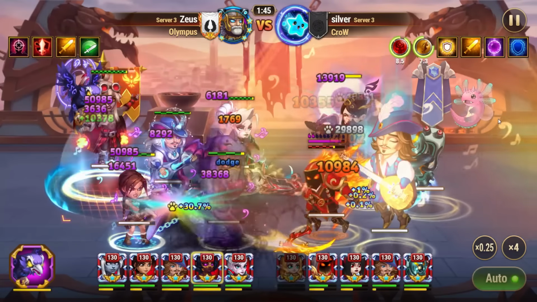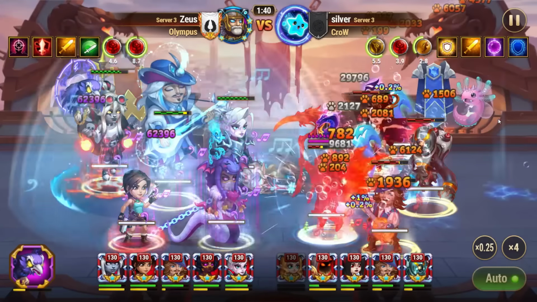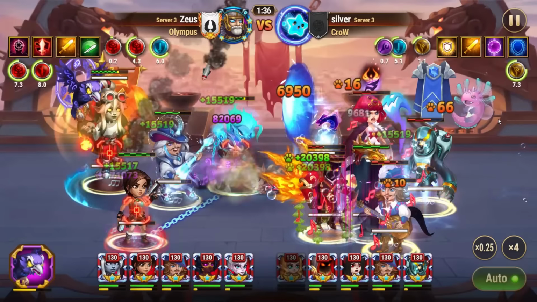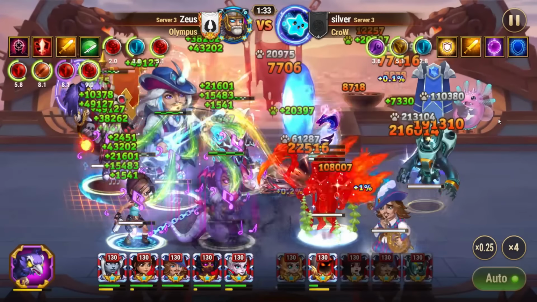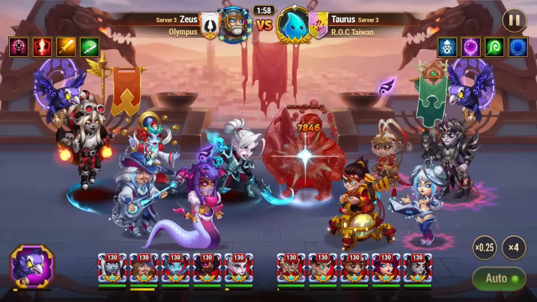While Corvus is gaining popularity as a counter, and Helios remains a threat in specific matchups, he's rarely seen in defense these days. That leaves a clear path for Yasmine to shine in offensive setups.